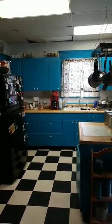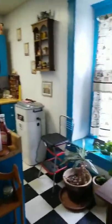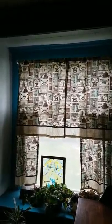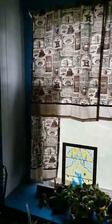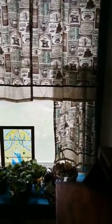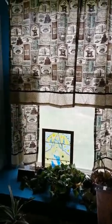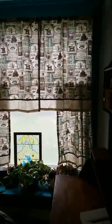Over here we have this nice pretty bay window, but outside they didn't do the roof part of it correctly and we need to redo that. This is the only window — I fibbed the other day — this is the only window that is not broken. Unfortunately it does not open; we've got to figure out how to open it. I think it's painted completely shut with like 15,000 layers of paint, but that's our pretty bay window.